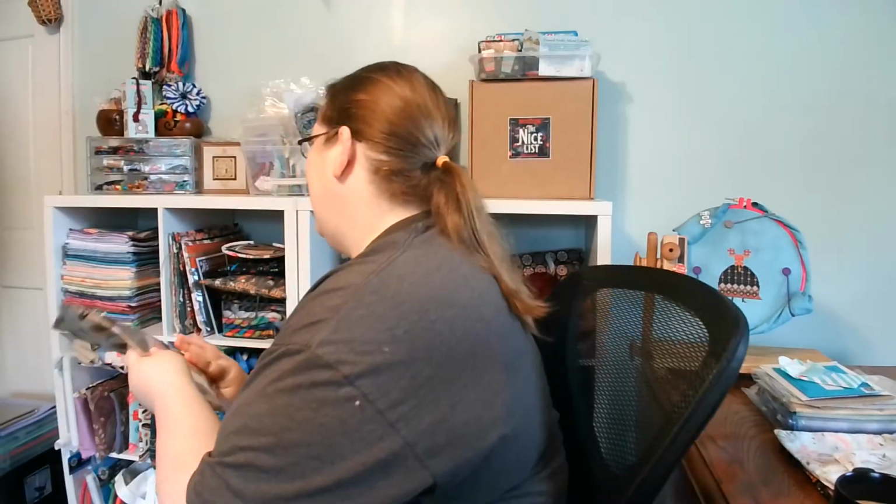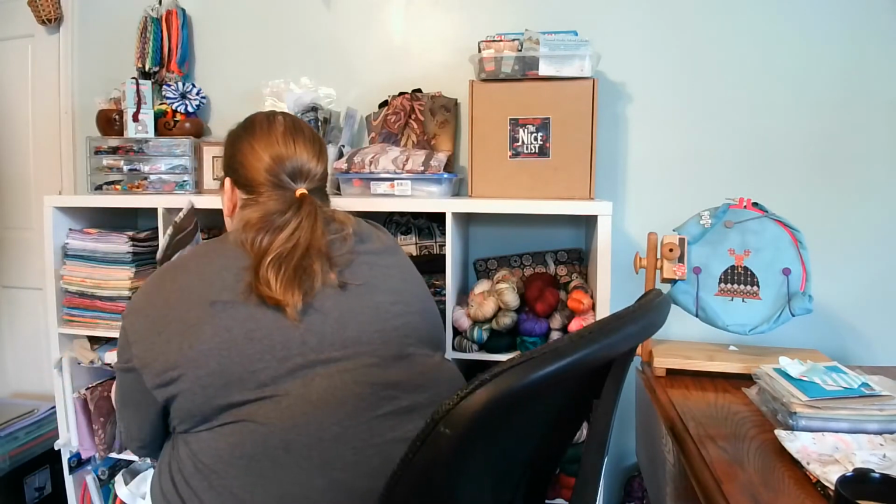Let me see, okay, the focus is going strange. And as you can see, I have this in my Goldfinch Autumn project bag from Cassie Martinez. So I thought that was really appropriate. So my cardinals are in the Goldfinch bag. So those are all special starts. I want to start those at some point, but special starts. Let me get out of the way here. So yeah, I got really close to the camera.